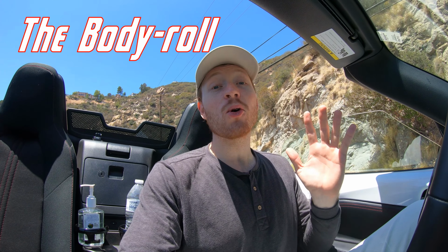So this was my first canyon drive with these new sway bars, and I can confidently say the body roll is tamed. The car feels nothing like it did before, in a good way, but it's gonna take a lot of getting used to. But I'm gonna save that for the track so I can really push it.